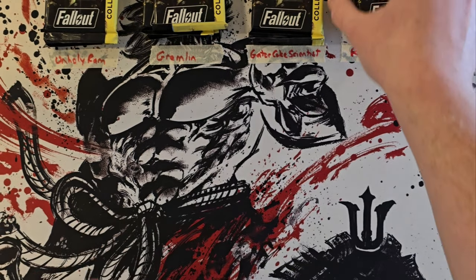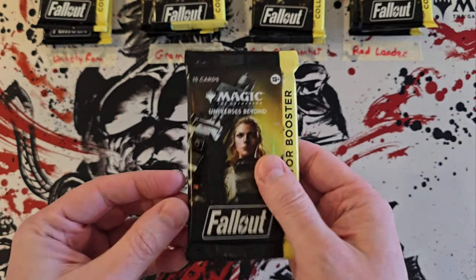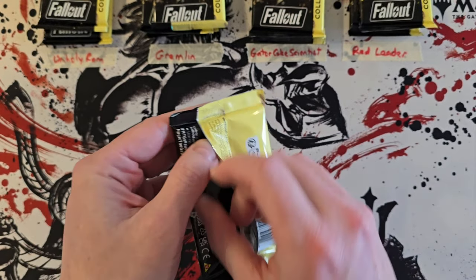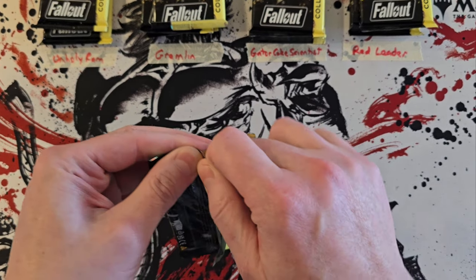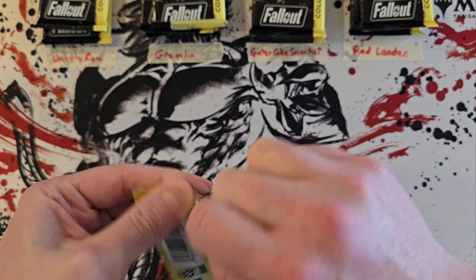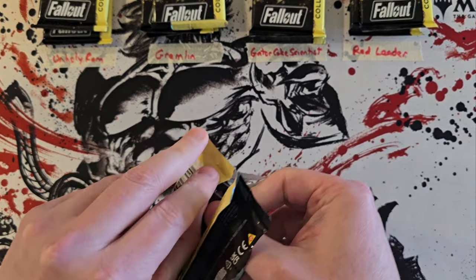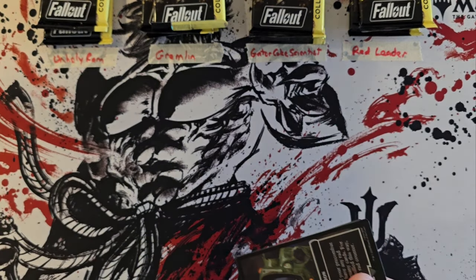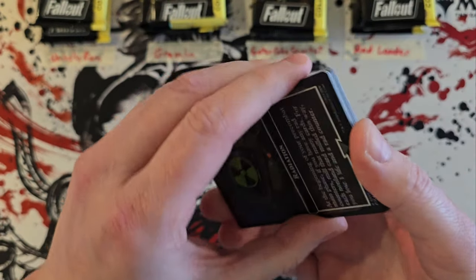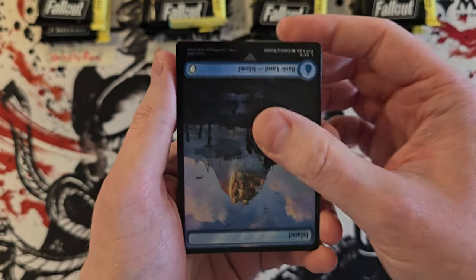So, I am going to go kind of slow, just because I don't know when the next time we'll get to do Fallout. I'm not okay with paying 450 for a box of this, so I don't know when that may happen again. Admittedly, I have one in the deep depths of the closet. Why is this upside down? Oh, Wizards. Okay, Ram, you're up first.